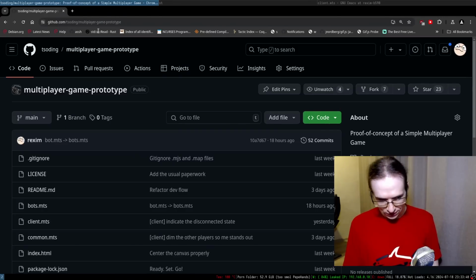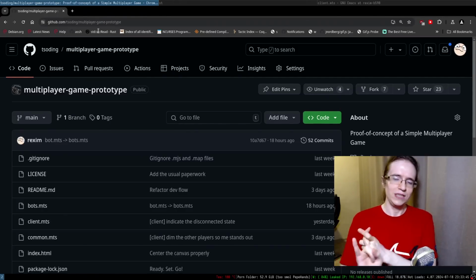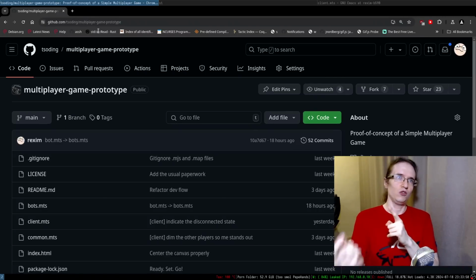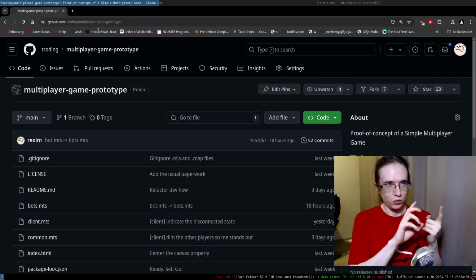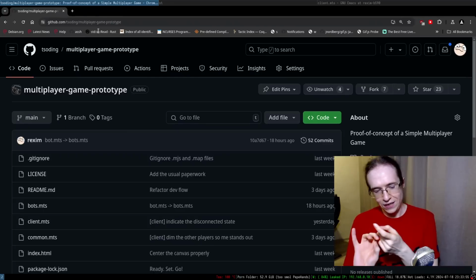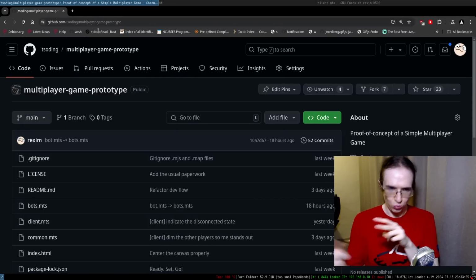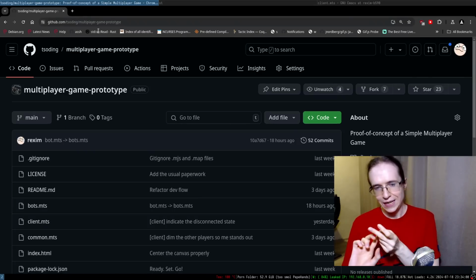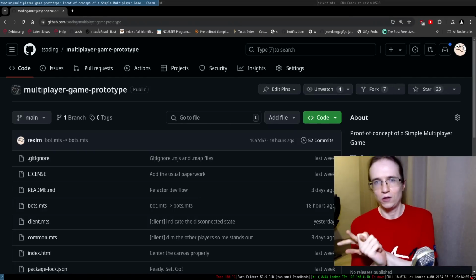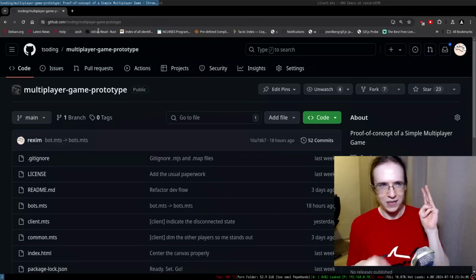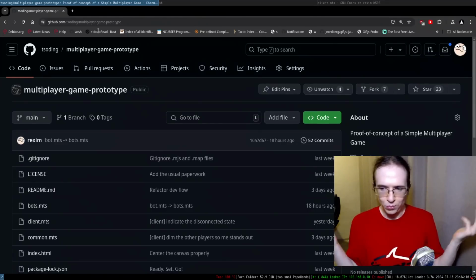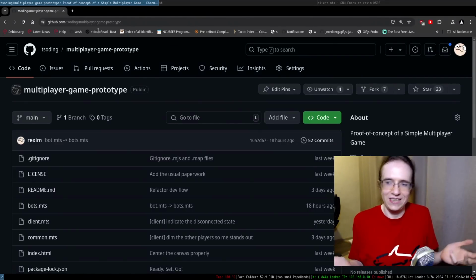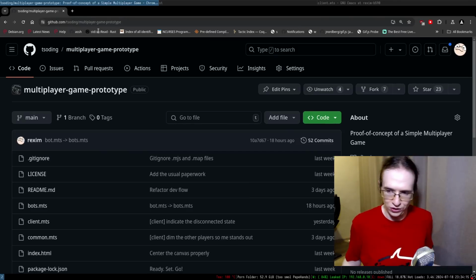Our protocol has, I think, 2 or 3 messages. First you have a greeting message, which is sent by the server to the client when you join, and it contains the state of the player. Then you have a player joined event: when somebody joins, we notify all of the players. And we also have a sync message that synchronizes the state of the player. So we have 3 messages, and we don't need an entire protobuf just to serialize those 3 simple messages. We can do that ourselves manually. It's no big deal.